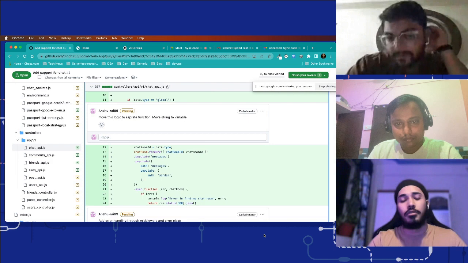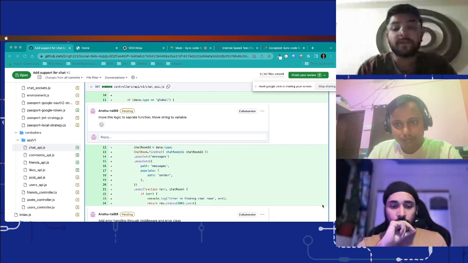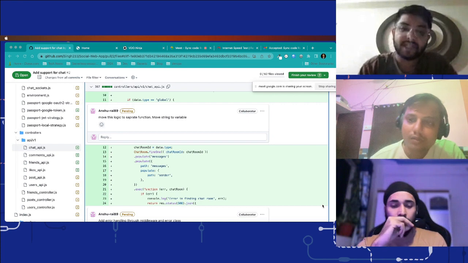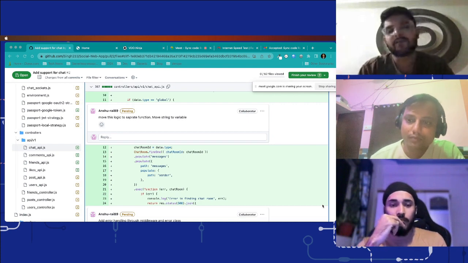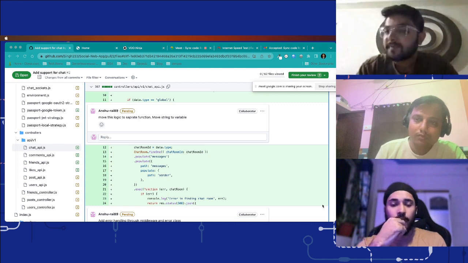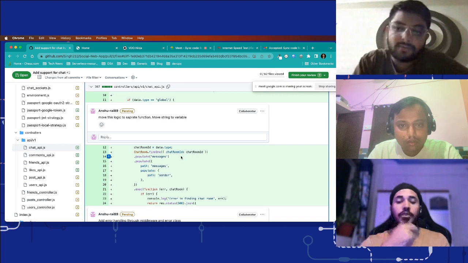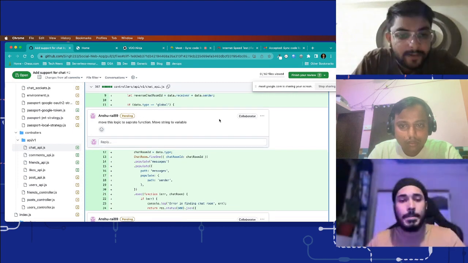So we should always write code in such a way that any new person who's seeing the code for the first time should also understand. So here maybe if you could add one comment indicating what are the valid data types, right? That will be helpful to someone who is new, right?